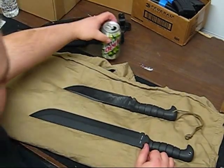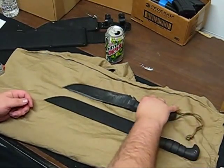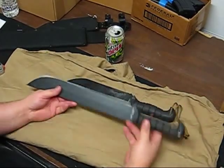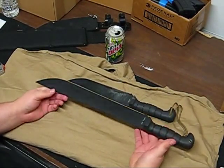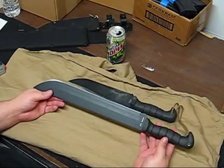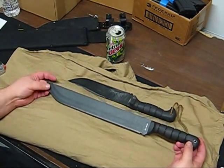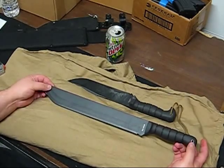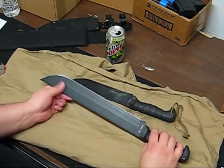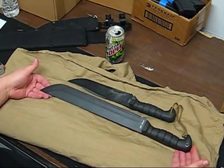I have not gotten a chance to play with this yet, but the blade alone is as long as the entire Heavy Bowie. This is the grass machete — bigger than K-Bar's green-handled zombie knives and longer than their Kukri, which only had 11-inch blades. This one's got 14. I was going to buy a Cold Steel machete, and then I saw this and fell in love because it looks more rugged and beefier. It's got a 1085 carbon steel blade, same hardness 55 to 57, made in Taiwan, Kraton handle — exact same thing, just with a bigger and not quite as thick blade. I believe these are full tang.